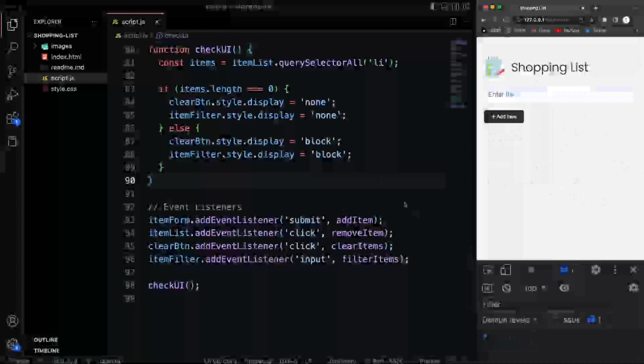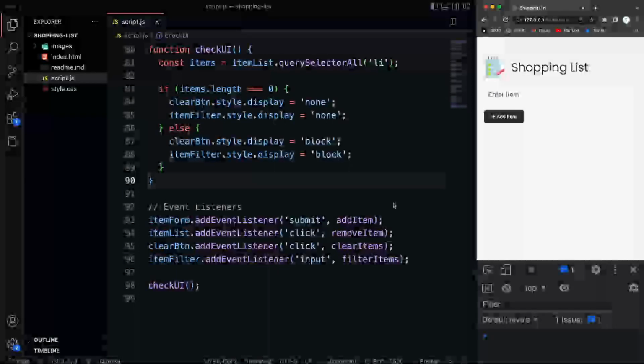Now, the way that this is going to work, if you remember from the last video, we can only store strings in local storage. It's key value pairs and the value has to be a string. What we want to save though is the list of items. Okay, so what we're going to do is have an array of the list of items, and we're going to stringify that with the JSON.stringify method, and then we're going to put it in local storage.